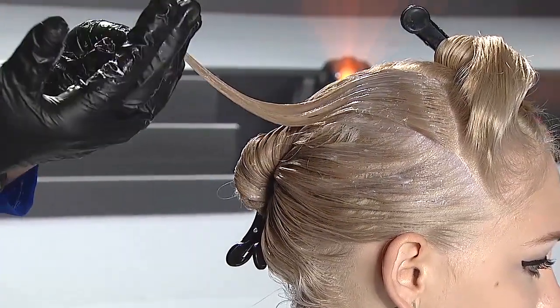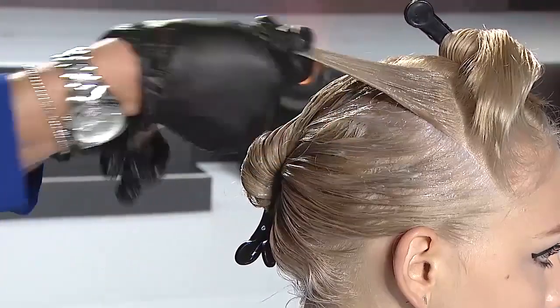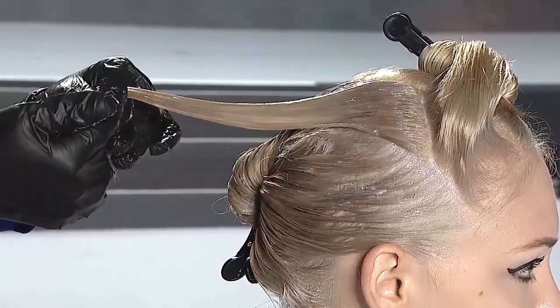What I'm looking to achieve here is almost like a blueberry tone, a slight soft pastel tone. With the technology of the product, I don't have to worry about my application. The product will do it for me. So I apply it roots to ends, and it will tone it evenly.